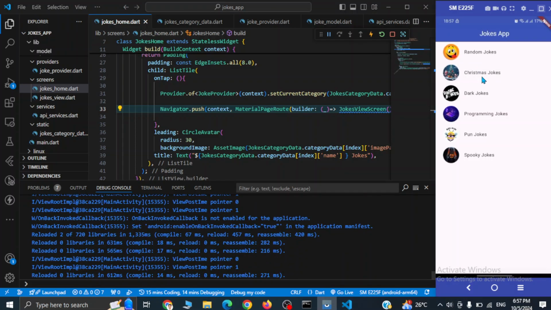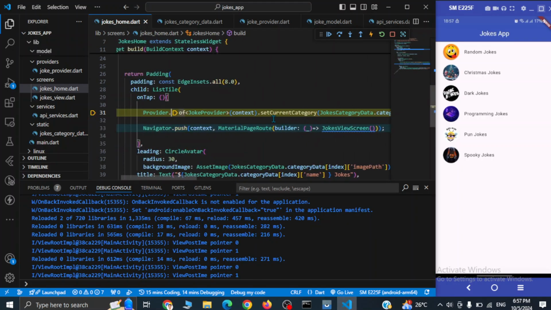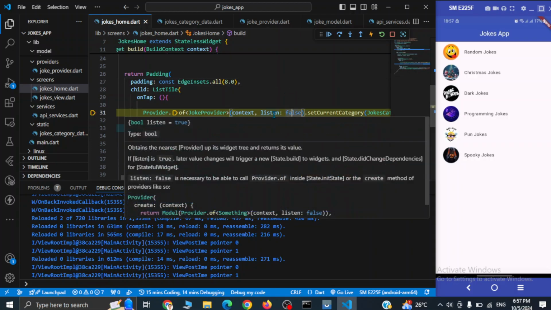Let's go back, click here again, and let's provide listen false here. If we leave listen true, then it tries to listen to changes made and rebuild the UI if needed.